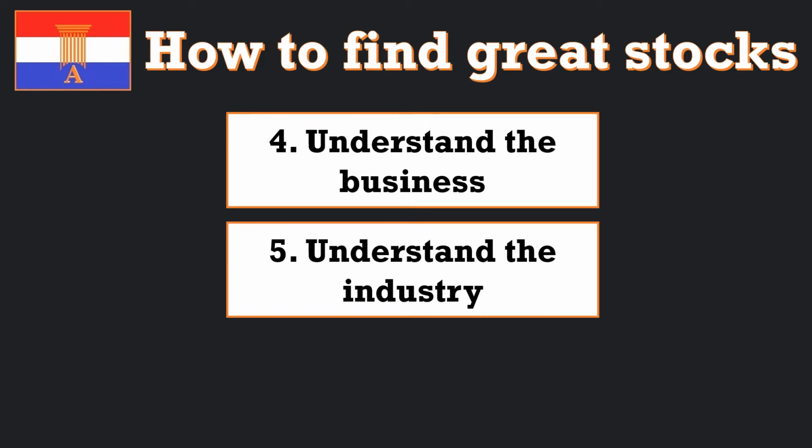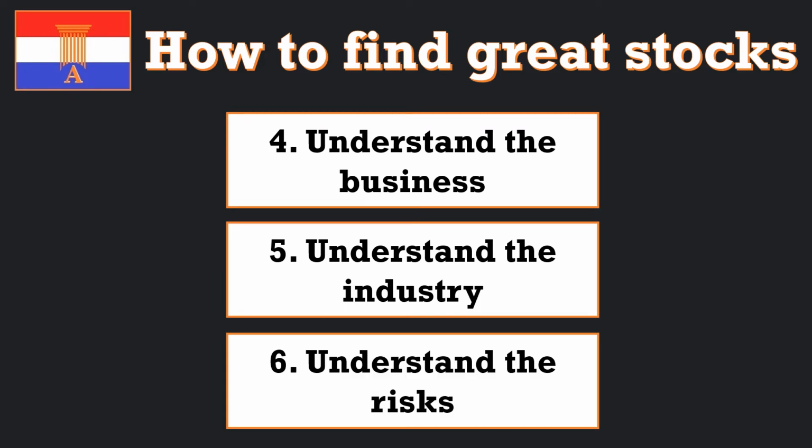Step 5 is that it's important that you understand the industry. And lastly, you want to understand the risks. Those would be, in my opinion, the first things I would be looking at before going any further if a company is looking interesting. So with understand the business, we just want to know how they make money, how they spend money, and what to look for. Understand the industry, we want to know where they are operating and what things we should keep in mind. And understand the risk, I guess it's not that a weird one, but it's important that you know the risks that are involved and how you should behave accordingly. Like, you need to know if something happens, how you should respond to it, if you should respond to it.